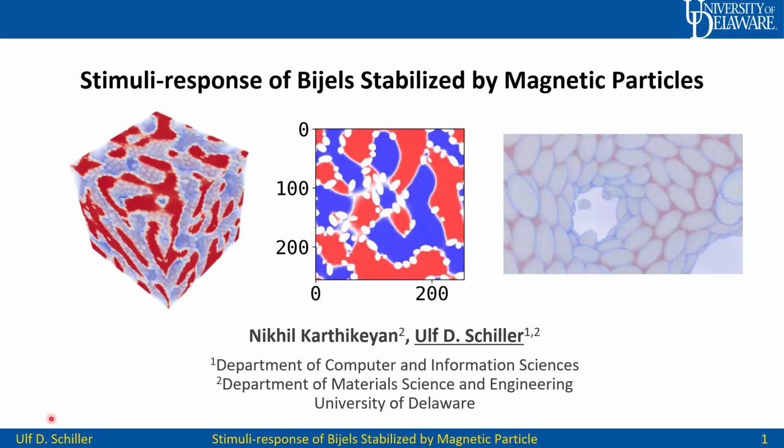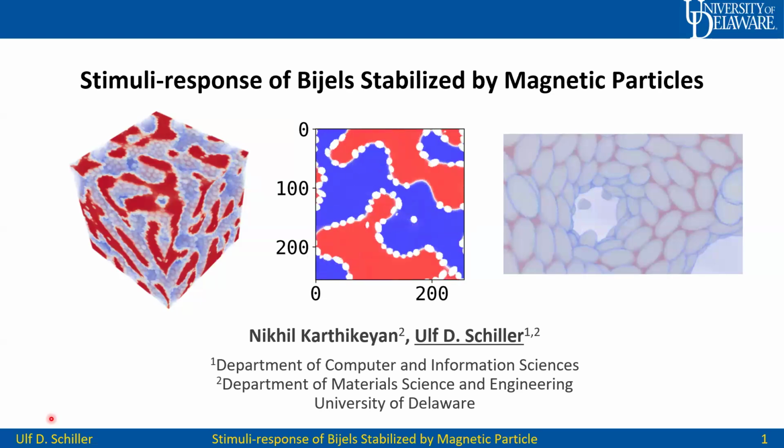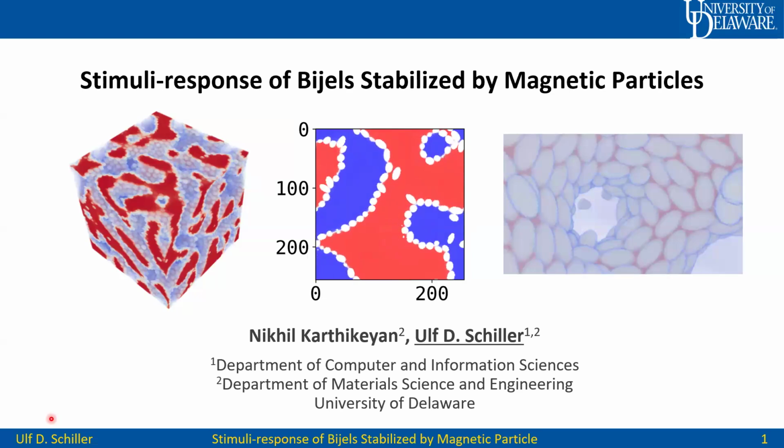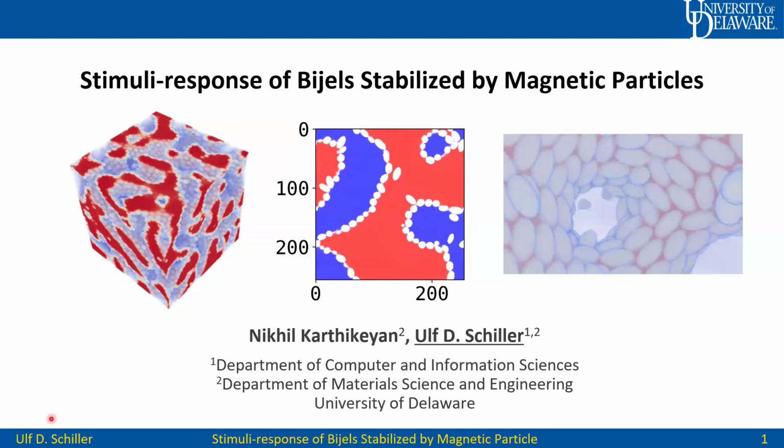things they can make. So we are actually looking at possibilities of gaining control over how these bigel structures form. We are going to use anisotropic particles, and particles that have a magnetic dipole moment, so that we can potentially control the orientation of the particles with external magnetic fields, and to explore if that's a possible way of controlling what the resulting structure of the bigel is.